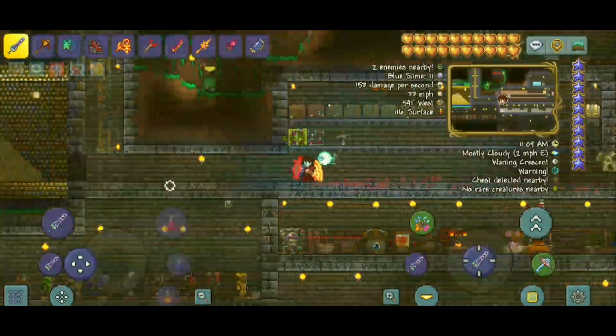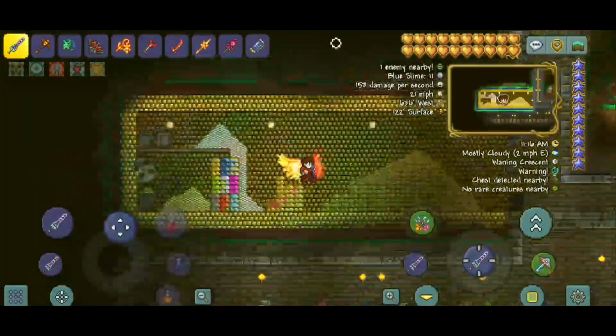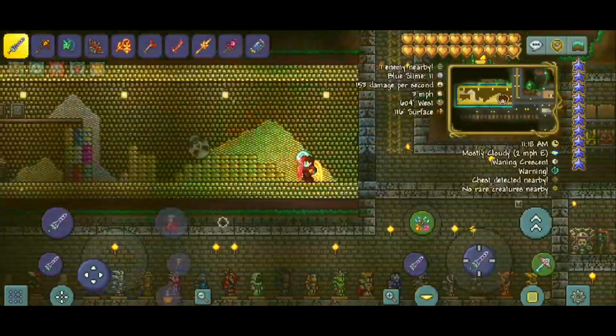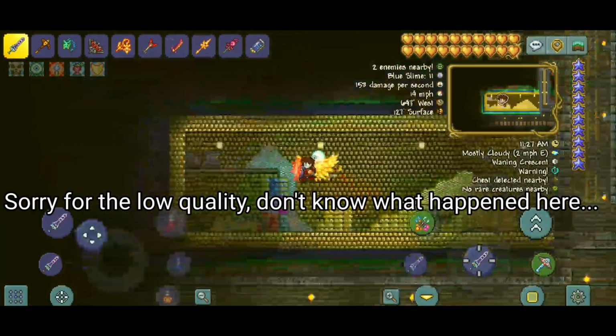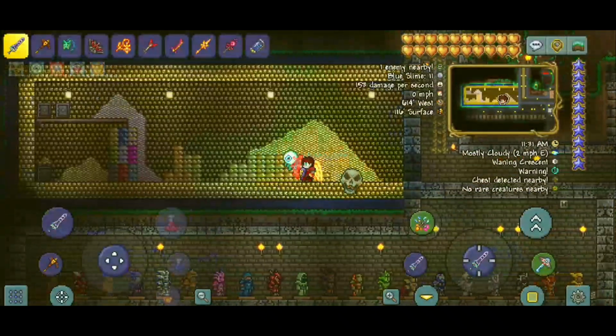Infernal H here, and today is my mobile 1.4 video. And in this video, I am going to be fighting the two new bosses, Empress of Light, as well as the Queen Slime.